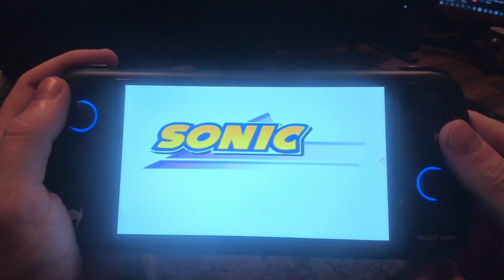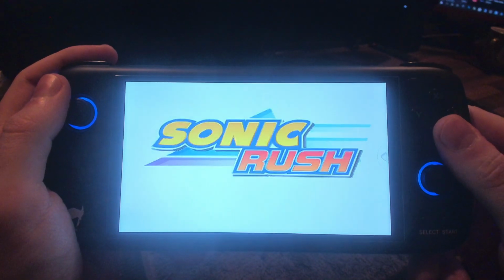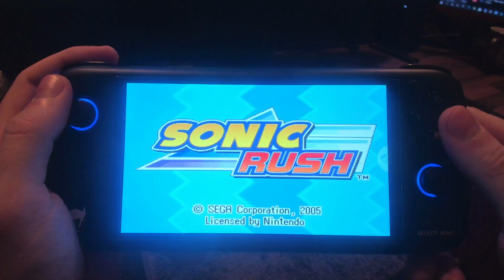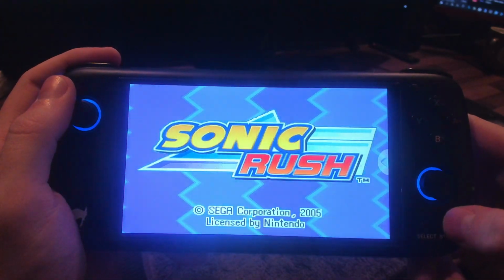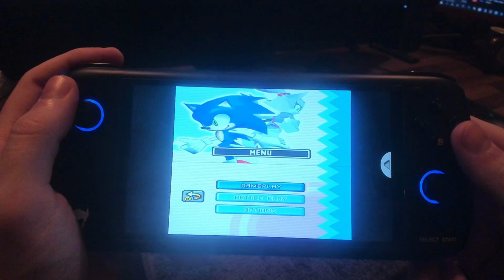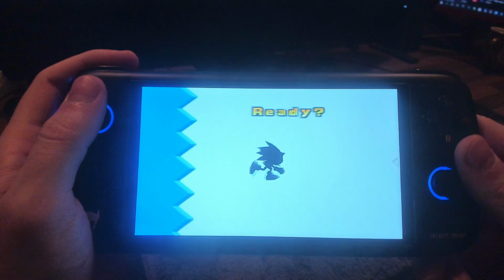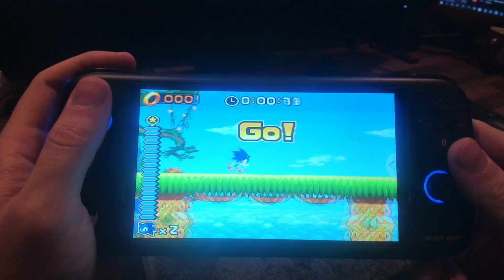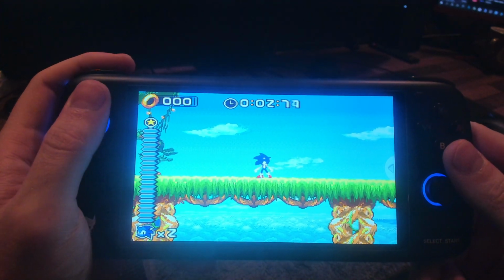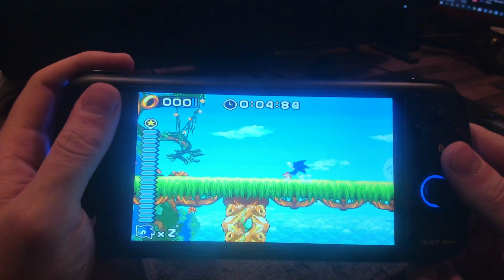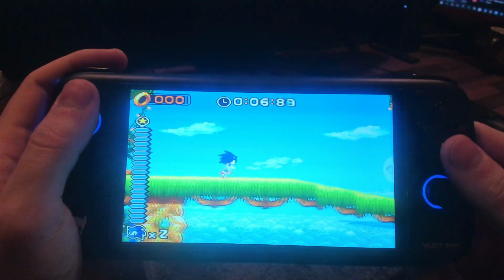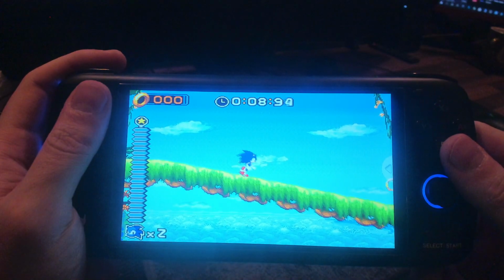And I've set the screens to be on top of each other. I'm not exactly sure. Maybe that is fine. Maybe that is proper widescreen.